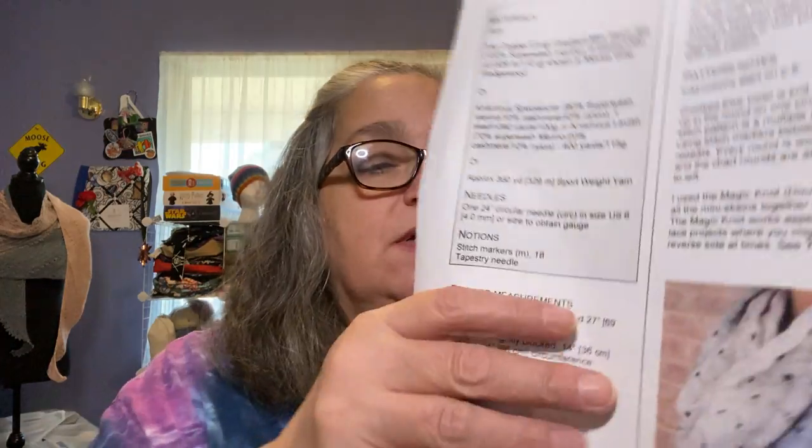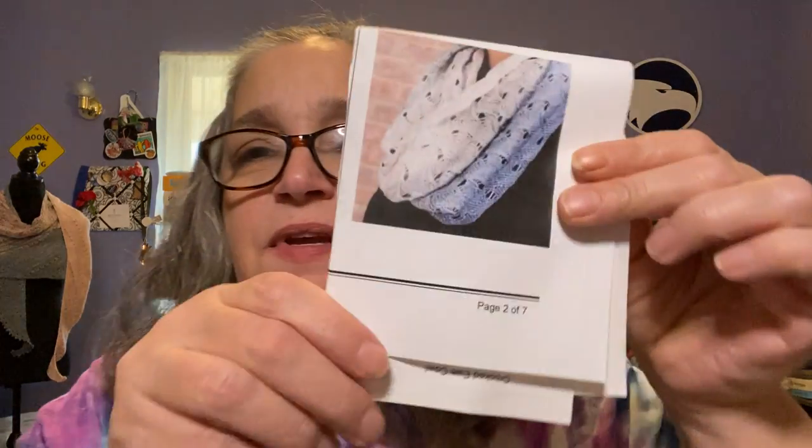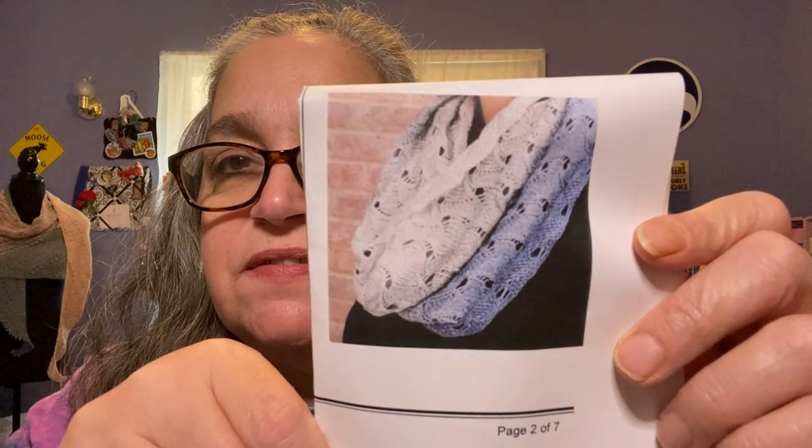So this is another one. I feel like I'll be starting soon. I do like to make cowls, and this is beautiful. I wish that I had a picture of it for you that showed it a bit stretched out. You could see, here's another, oh, I don't want to show it. That would be bad. See, it's so pretty. So I'm excited to start that. I can tell I'm going to be starting.